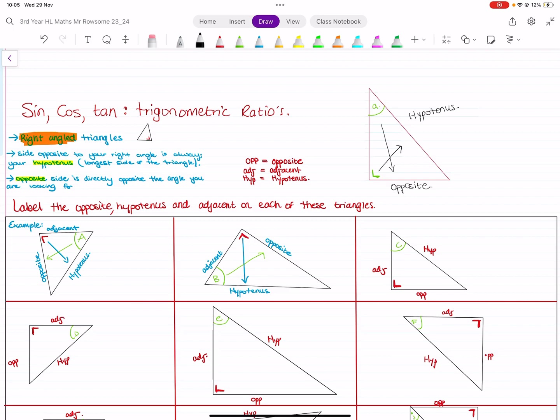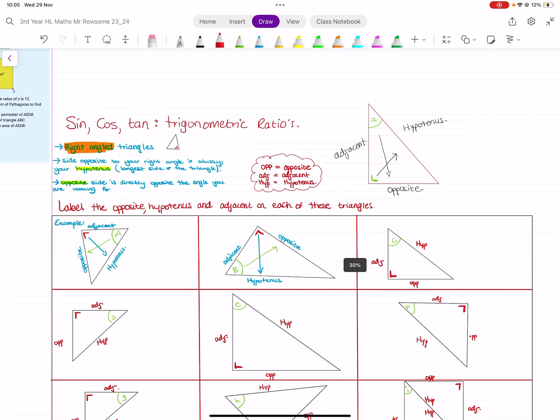And if you think, okay, which side is closest to my angle, or the side left over is what sometimes I say as well, because it's often easy to get confused by adjacent and hypotenuse. But if you label hypotenuse first, then opposite, the side you haven't labelled is called the adjacent. And I have written here shorthand, so you don't have to keep writing out the full word every time. That's what I would write for all of them.